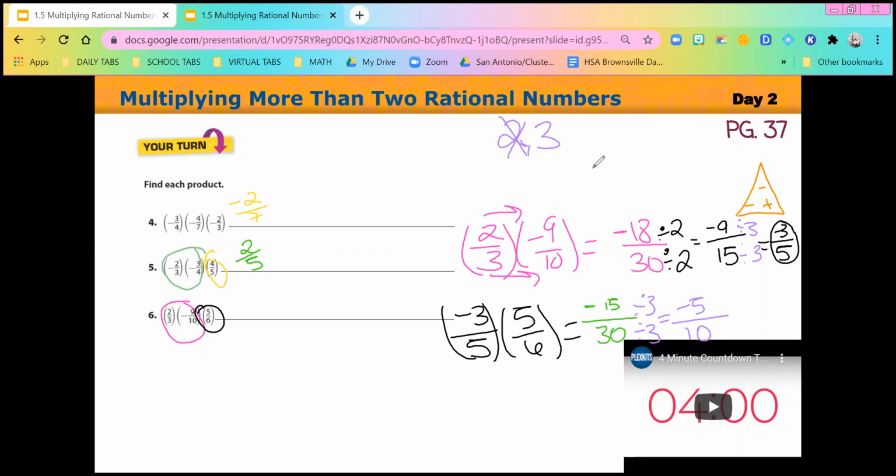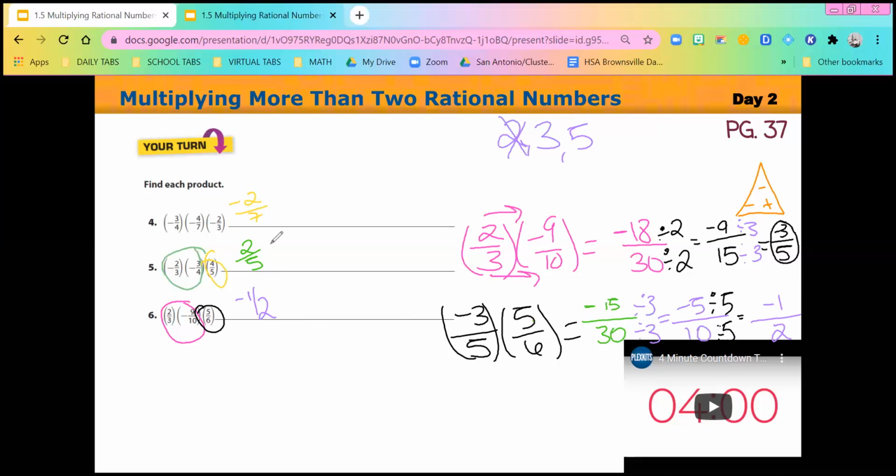But I realize that both of these numbers are actually divisible by 5, right? Because they're 5, 10, 15, 20, whatever. So that means that I can divide by 5 on the numerator and the denominator to simplify that fraction just a tiny bit more. Negative 5 divided by 5 is negative 1. 10 divided by 5 gives me 2. So that means this third problem is simplified down to negative 1/2.